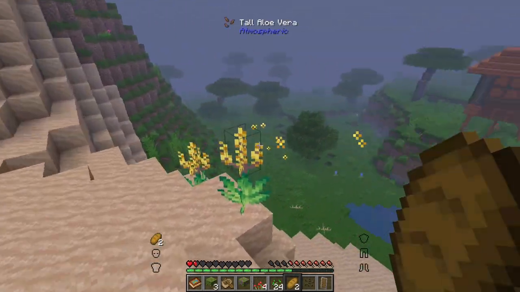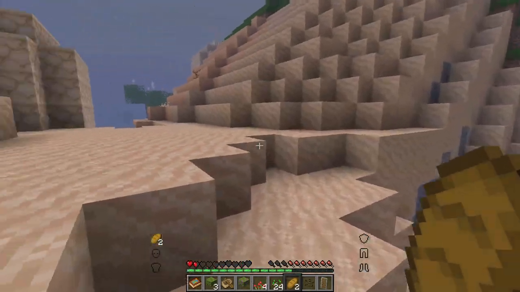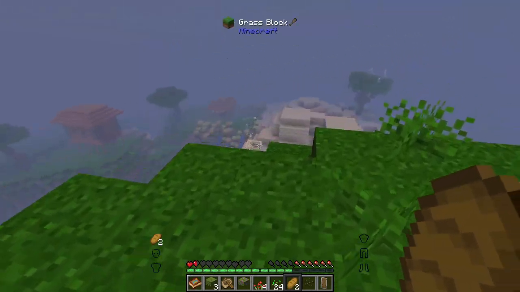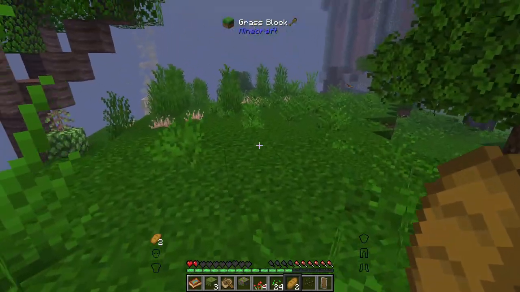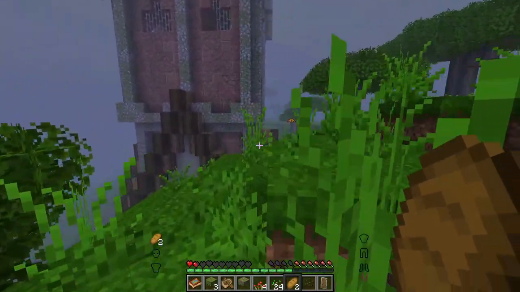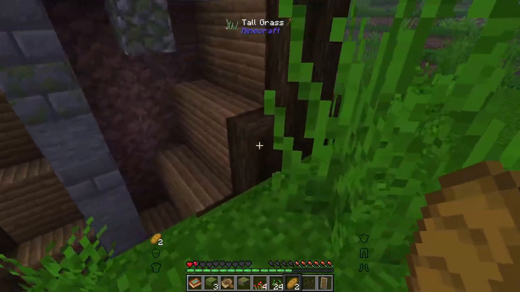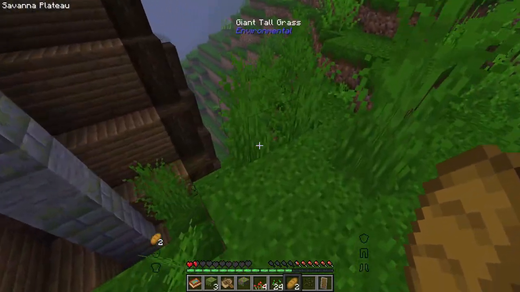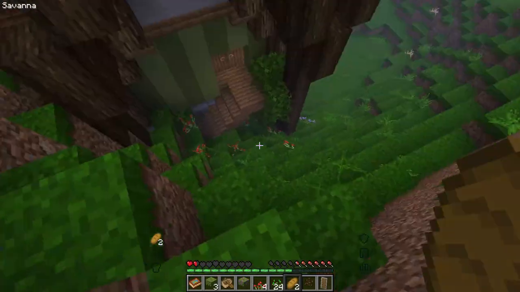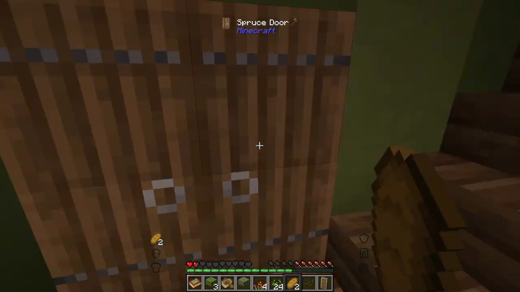Oh, what are you? Tall aloe vera. That's cool. There's a lot of scary looking stuff in this mod pack, I must say. Ooh, he's looking. He's trying to find me. Ooh, goodness sake. Okay, he's right there. All right, run. Run, run, run. This thing is super tall. Super tall. Where's the door? There's a door. Okay, just go get in. Get in, get in, get in.